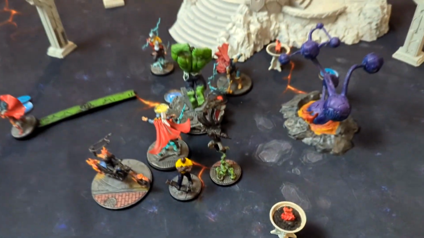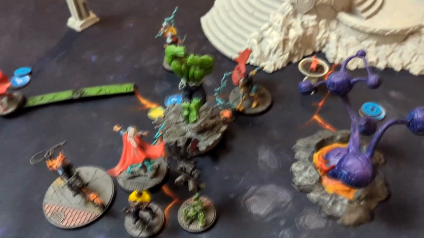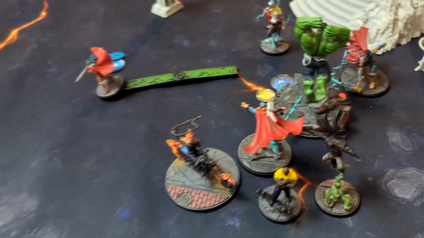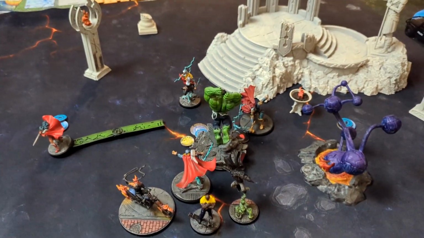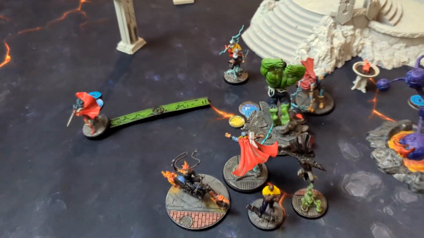It was sad, but that is what it is. That's the risk you're running, obviously. When you play Midnight Suns with Hulk and stuff, they're going to throw a bunch of dice in the middle of the board and see how that works for them. And sometimes it doesn't. But it is what it is.